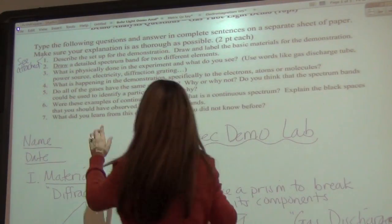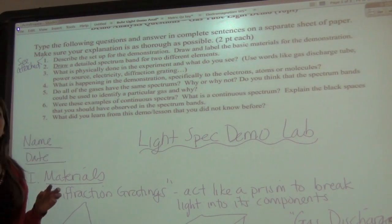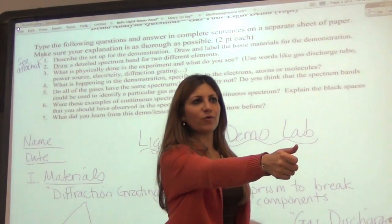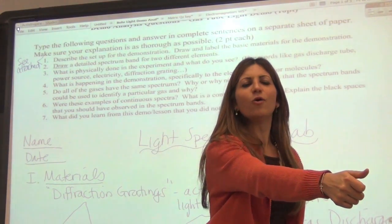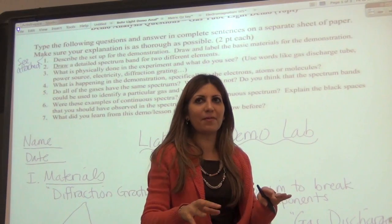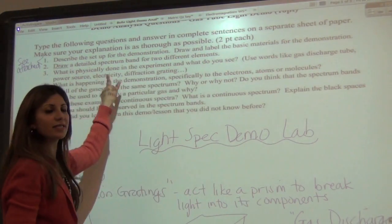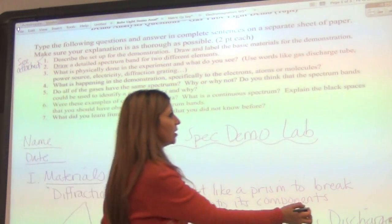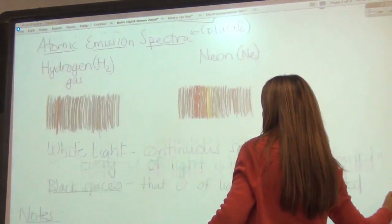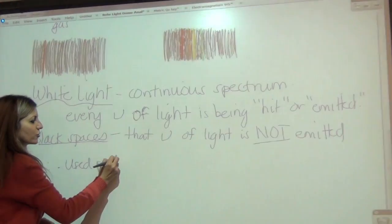Number three says, what is physically done in the experiment and what do you see? Pretend that someone just put a microphone to your mouth and said, what did you just see in this lab? And you're going to write what happened physically in the experiment, okay? Physically done. So what did we physically do? What we physically did was we used the power source to supply what? What did the power source supply?